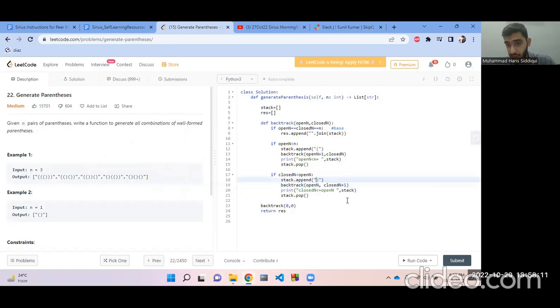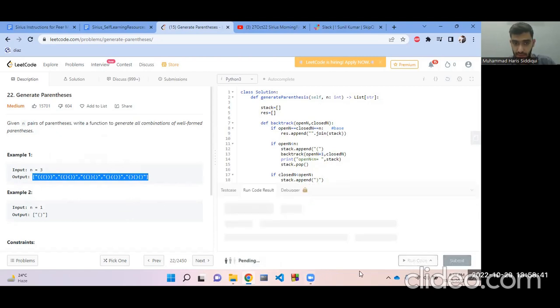Then I pop the character which I recently added into the stack. After that, I simply call the backtrack function, giving it 0 0, and then I return the result variable, in which we would have strings of open and closed parentheses.